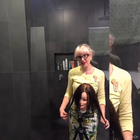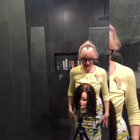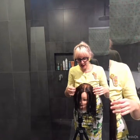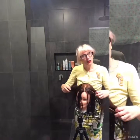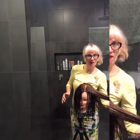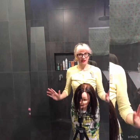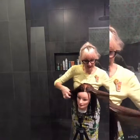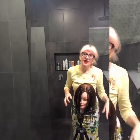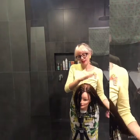She's not completely dry because, like the rest of us, she just does not have time to finish her hair. But you can see from here the difference in the way that the hair is sitting already. So this side is definitely a little bit knottier. It's a little bit more tangly. It doesn't have that really nice smooth finish that the Kevin Murphy side has. I didn't do anything different when I blow dried it. I didn't do anything different when I shampooed it. But you can see in the finish, it's definitely smoother. It definitely feels nicer. It's easier to comb, and just generally you can tell that this side has been more looked after than this side.